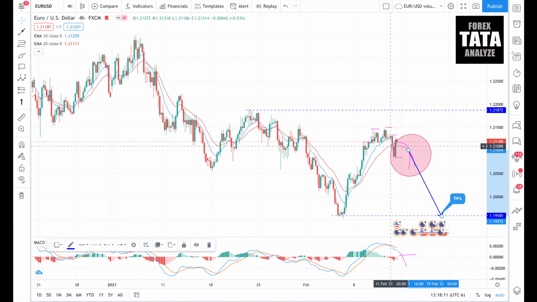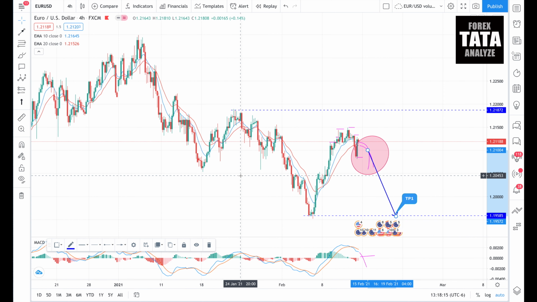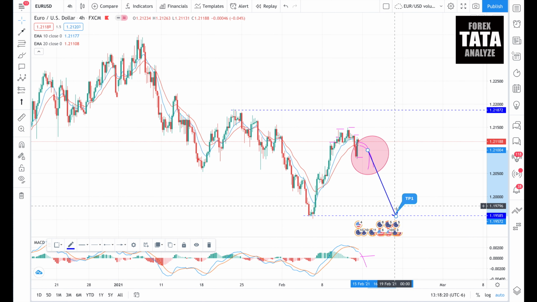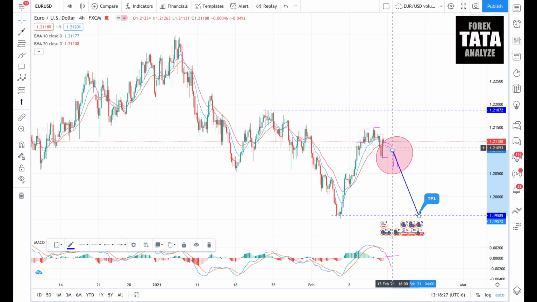So this is it, guys, for the next couple of days, and then we'll be monitoring this situation and see if there is any possibility for us to start selling Euro USD. And for now, the market is pretty neutral. So next day we will be monitoring, and then whenever it gives us a signal, we start selling or buying.